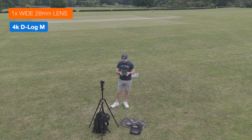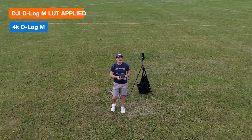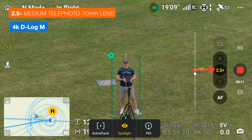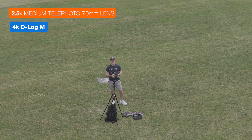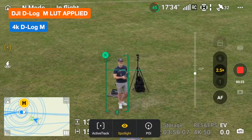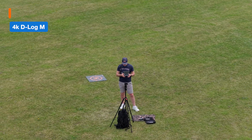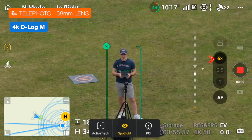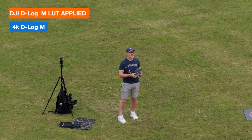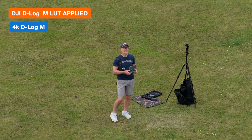Again we'll start with the wide angle, recording and around it goes. With this lens you're going to see quite a bit of shutter drag. I have color assist on, so on the screen we should be seeing an adjusted color balance for our viewing pleasure, and then we'll look at the differences in post-production with and without. Record and round we go — lovely. How are those skin tones looking?